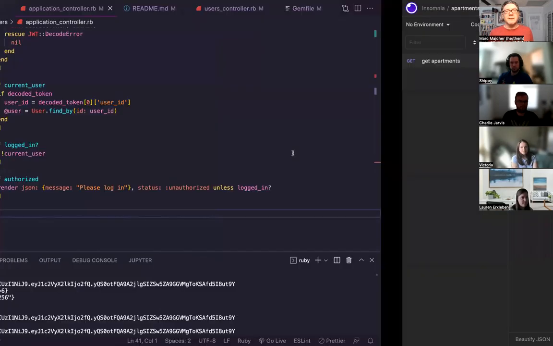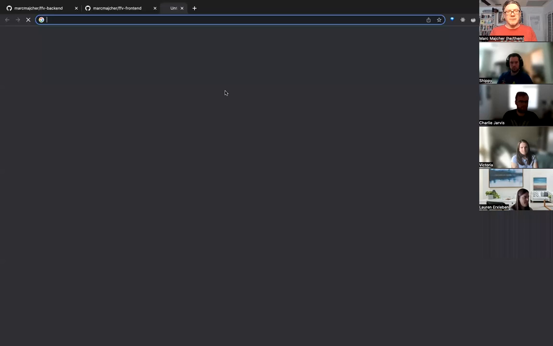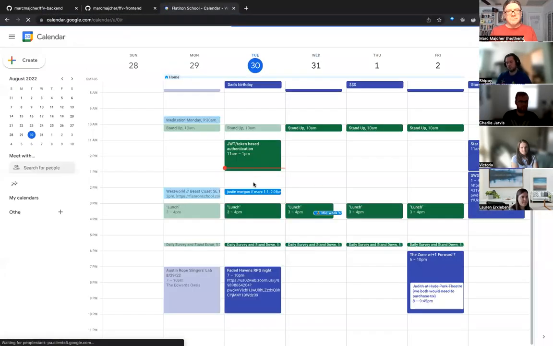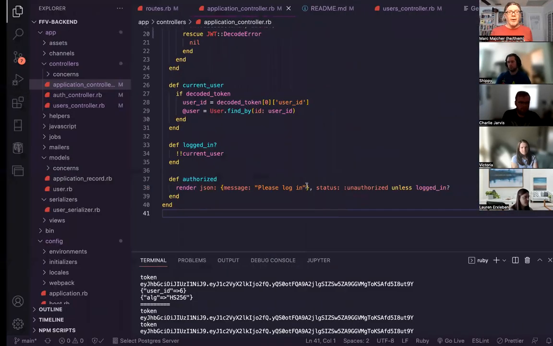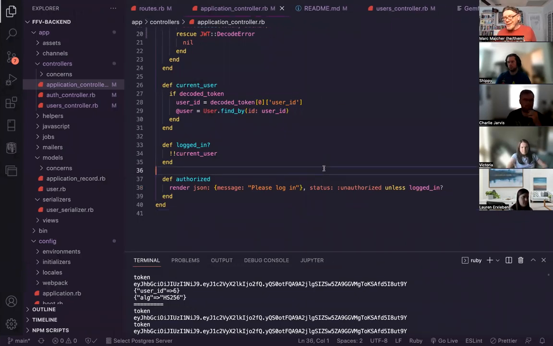So let's see, what's on the calendar for tomorrow? Nothing. Great. So tomorrow morning, I'll do a React front end hookup of this. It should be pretty clear if you're familiar with doing stuff with fetch. The only thing that's different is sending that token in, and you basically just send that authorized bearer in. I can paste you a little example if you want.